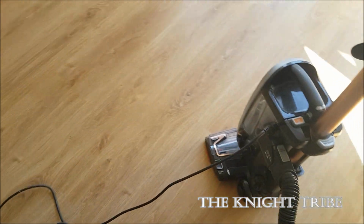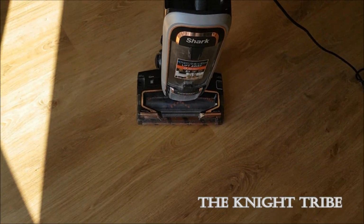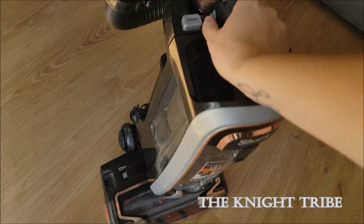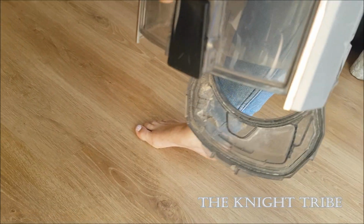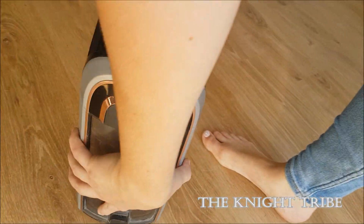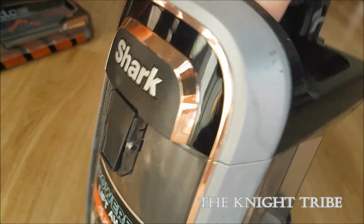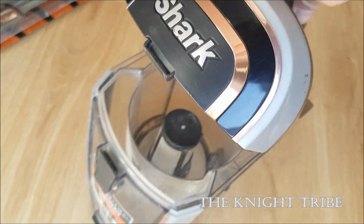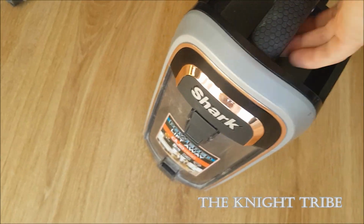What I also like about this vacuum cleaner is the fact that it's bagless. You don't have to spend money buying bags. You can just press these two notches here and it lifts away, and then you've got these little clips at the bottom, and if you press it, the bottom flap will just open. The same for the top, so the top bit gathers bigger bits. Can't do one-handed. Oh my god, hold on. So that picks up the bigger parts, like any chocolate wrappers or baby wipes that get sucked up, that's easy.